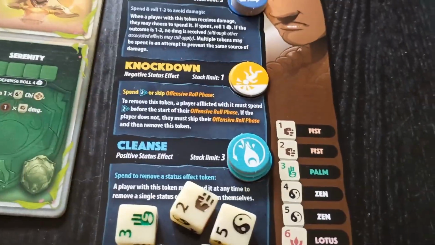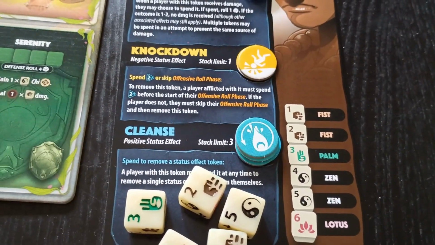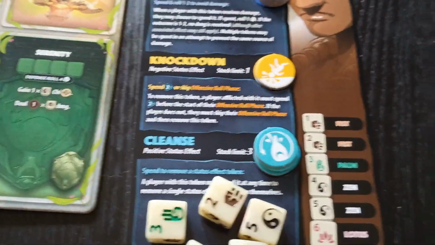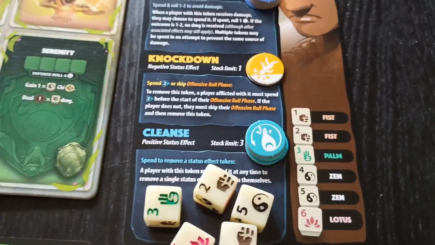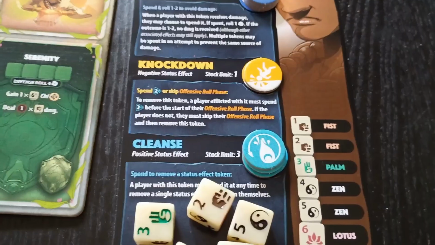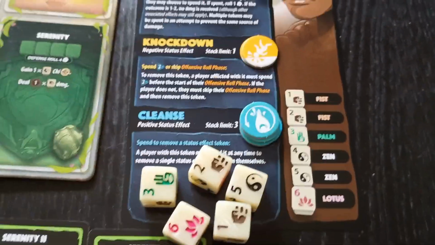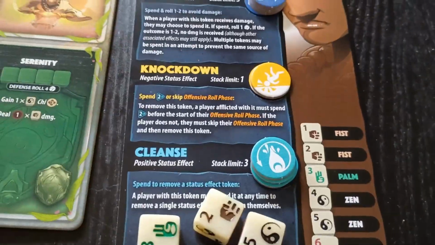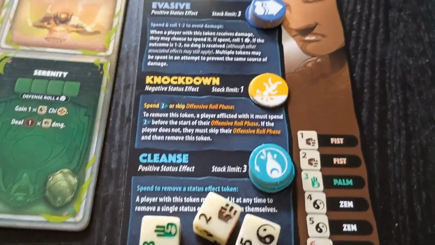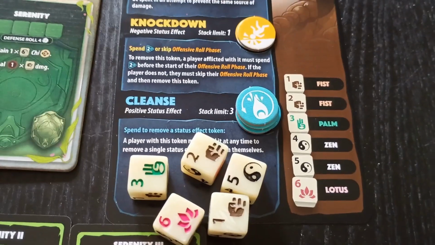Knockdown is a negative status effect with a stack limit of 1. You need to spend either 2 combat points or skip your offensive roll phase, essentially, is how this works. So you put it on someone else, and before they get to their offensive roll phase, they need to spend 2 combat points, otherwise they skip their offensive roll phase. Either way, the token gets removed. Usually it's just denying someone 2 combat points, but every now and then maybe you'll get someone to skip their offensive roll phase, but usually it's just spending 2 combat points.